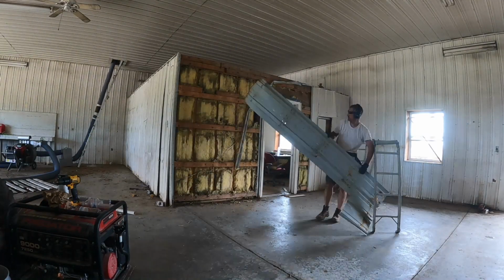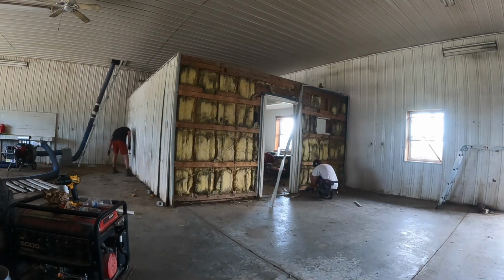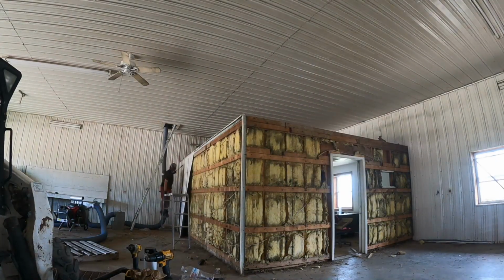All right guys, welcome back to the show. Today, my brother-in-law and I are going to start taking the inside of the bigger of two buildings down. We're going to start with these garage doors, get those down so we can get some air moving in here. And then we're going to start taking all the steel off the walls.